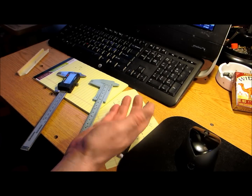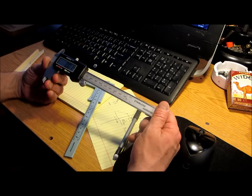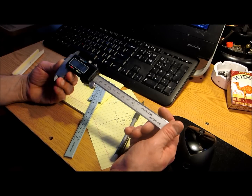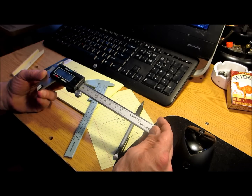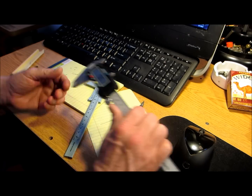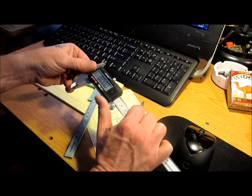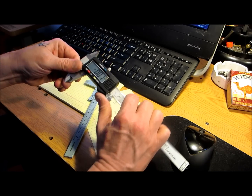So now you're going to need some tools. This is some of the tools you can use. I recommend getting a set of digital, I call them mics, but they're actually digital calipers. You can buy these at Home Depot, Harbor Freight, many places for anywhere from $10 to $20. They usually come with 2 batteries, but they seem to not last long. I don't know why. They can be used in either inch measurements or in millimeters.